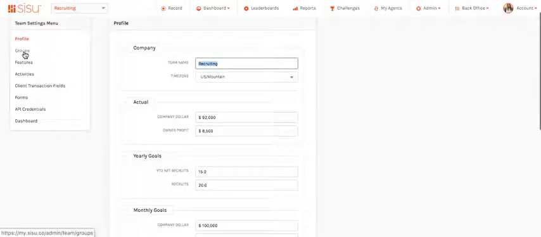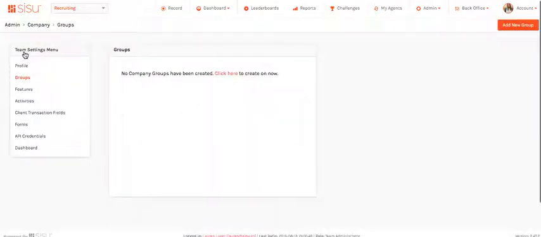You can also set up any groups that you would like to within your team. For example, maybe you have specific recruiters that are working to recruit more buyer's agents, or more that are working on recruiting just listing agents. You can separate those into different groups and view their numbers differently. Or maybe you just want to separate different recruiters into smaller groups that you want to hold a little bit more accountable. You can use this however you'd like to. All you'll do is hit add new group and then choose who you would decide to be on which team.